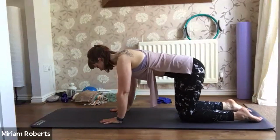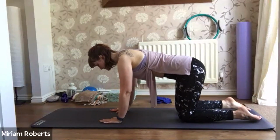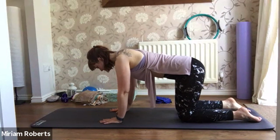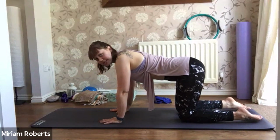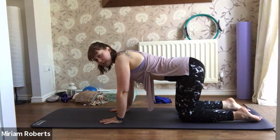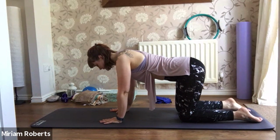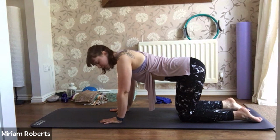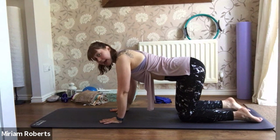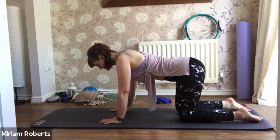Well done. Okay. Nice bit of work now through the spine, coming into some flexion and extension. So we're going to come into cat stretch, and I normally say to initiate from your tail, but I'm actually going to change it slightly. We're going to initiate with the head and the tail together. So both ends of the spine helping to initiate into our cat stretch.